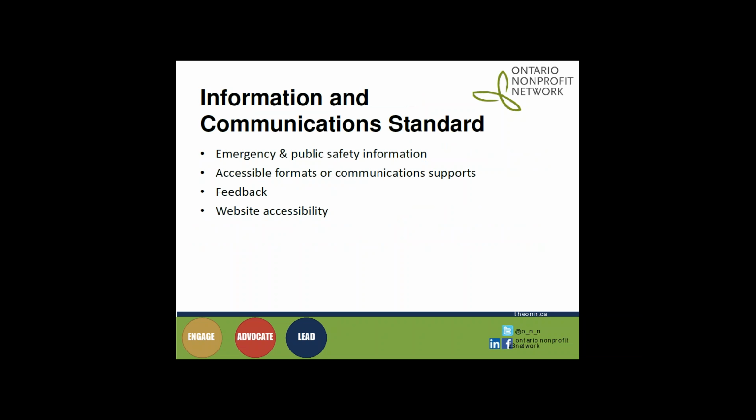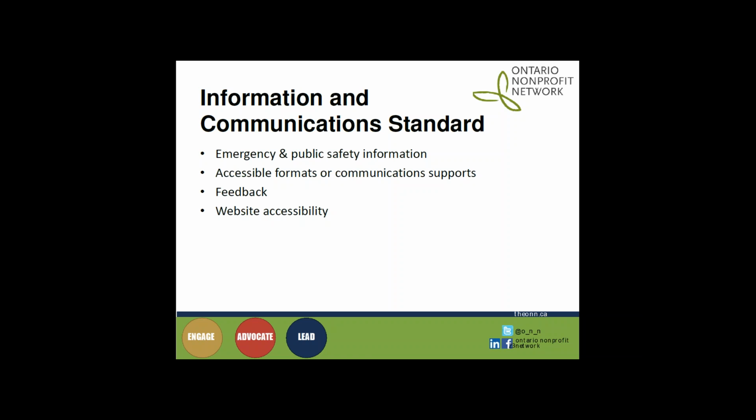So as we move forward from the general obligations under the IASR to the specific standards, we start with the Information and Communication Standard. The goal of this is to help people with disabilities access information and communications that many of us rely on every day. And so the requirements are that if you have emergency and public safety information, you need to make it accessible if you're asked for it.